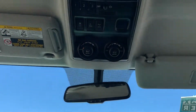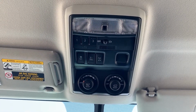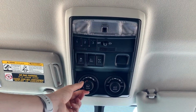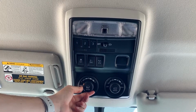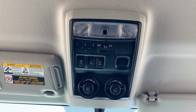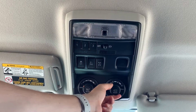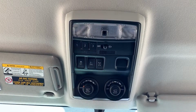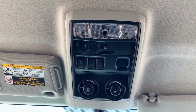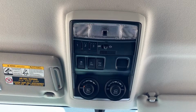Before we move into the back seat, I want to take your aim and move it upward so we can look above the rear view mirror where a few more awesome off-roading functions live. Starting up at the front nearest to the rear view mirror on the left side, this is our low speed cruise control. So Toyota calls this their crawl control. Next door to that, we do have our multi-terrain selector. So this can be found in a lot of different vehicles, and this is kind of similar to what you may have seen before. Moving back from that a little, we do have our traction control off button.